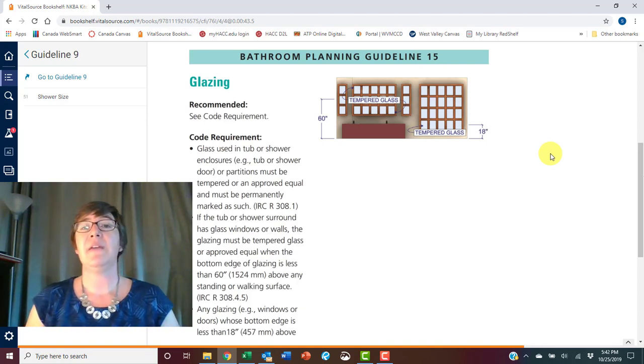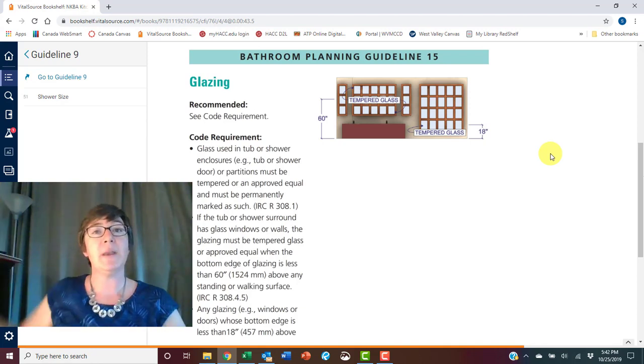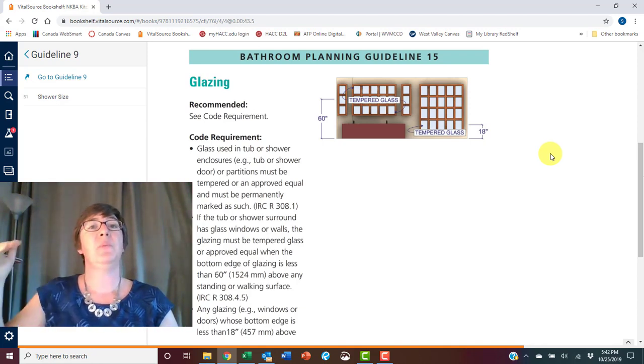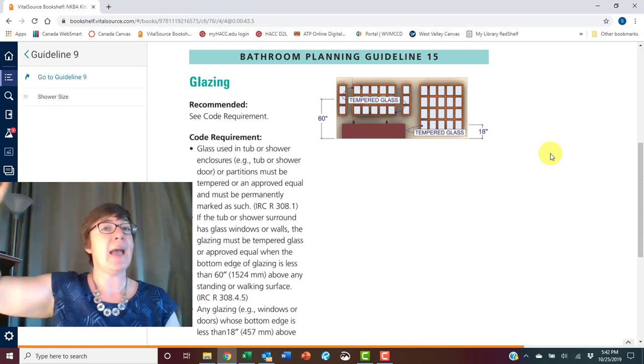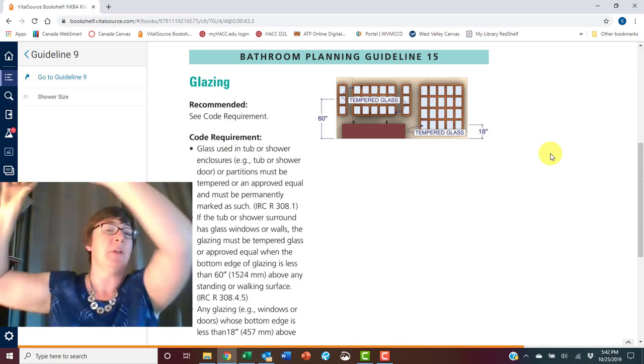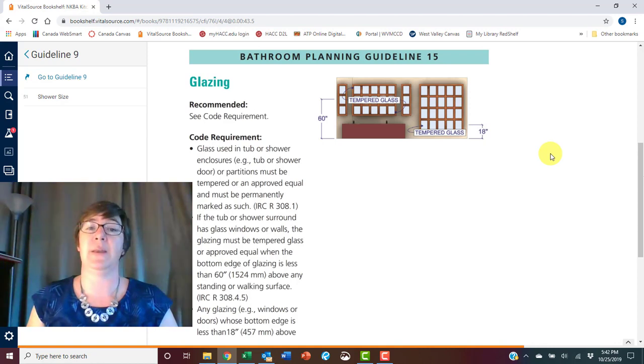If your tub or shower has windows next to it, for example, you've got a solid exterior wall, but there's a window in that wall. If the window is lower than 60 inches, then that window has to be also tempered glass. If the window's high up, many bathroom windows are just a small clerestory window, it does not have to be tempered.